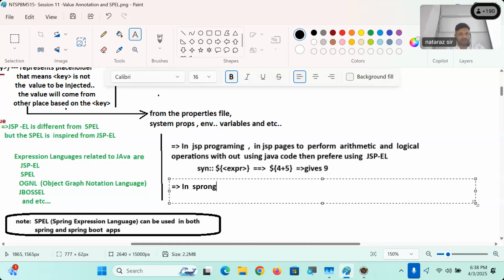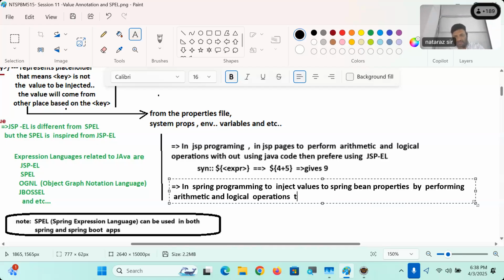In Spring programming, to inject values to Spring bean properties by performing arithmetic and logical operations, then prefer using what is there?